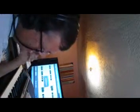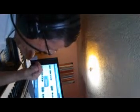On the other one, on the second, you just want to put a little nice presence, because you don't want to put too much effect on the second voice, because the whole voice will be really reverbish and it'll sound bad, trust me. So whenever you want to record voices and stack voices, you don't want to put the same reverb on all voices. You want to minimize your reverb till practically you don't have any reverb, because it's flooding the whole song out. That's what I think anyway. Maybe some other people have different ways of doing it, but that's what I think, and it's worked out for me.